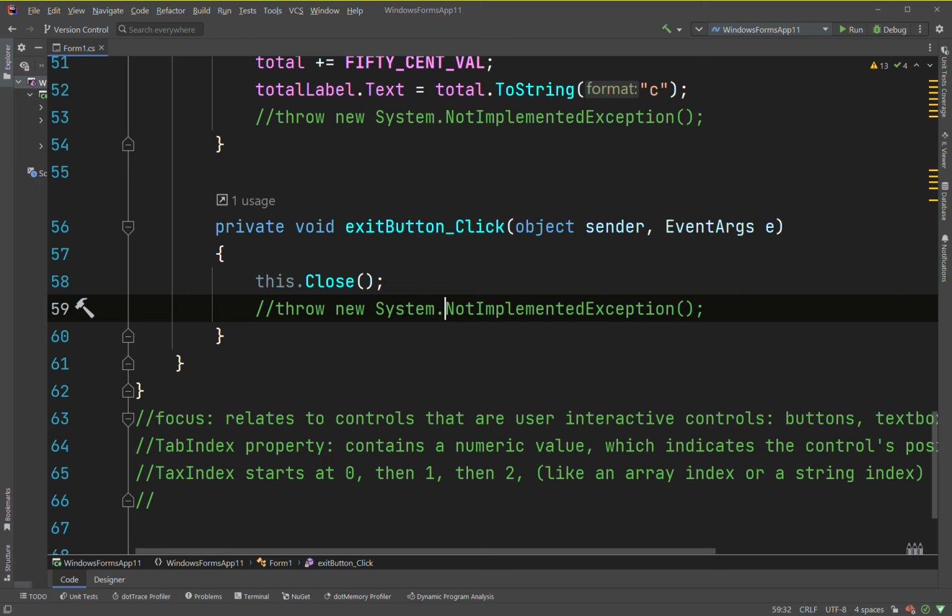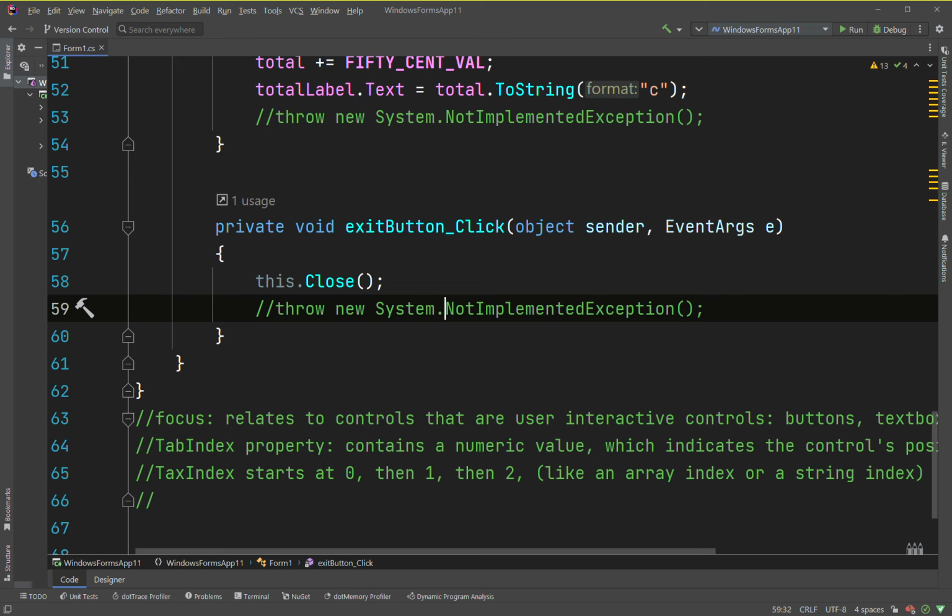But if you did find tab order in the view menu, this causes the form to be displayed in tab order selection mode. You can basically just set everything really quickly. It just has all your controls, and you could quickly number them, 0 to 10 or whatever. So that's pretty much it.